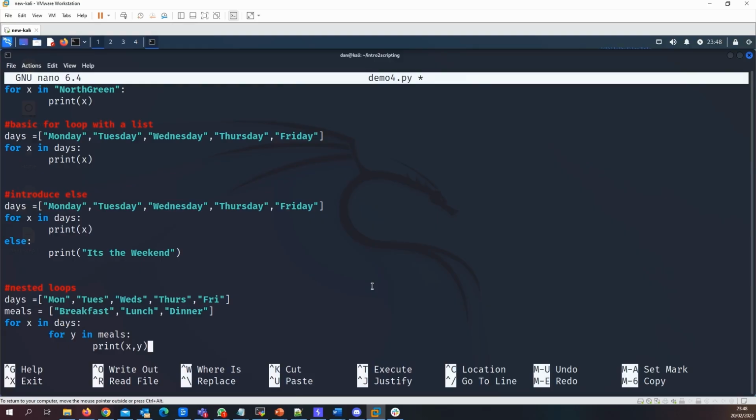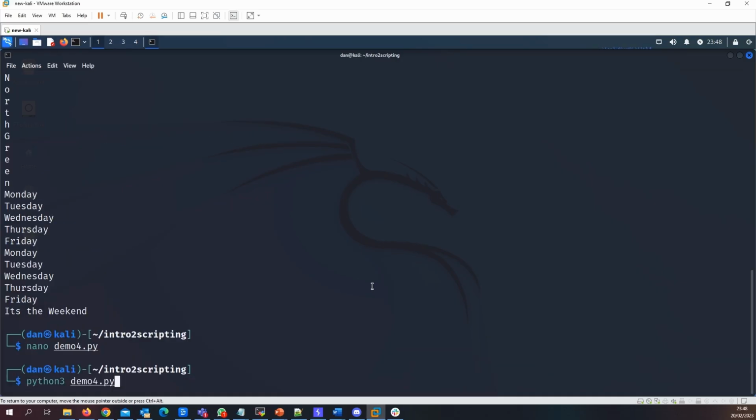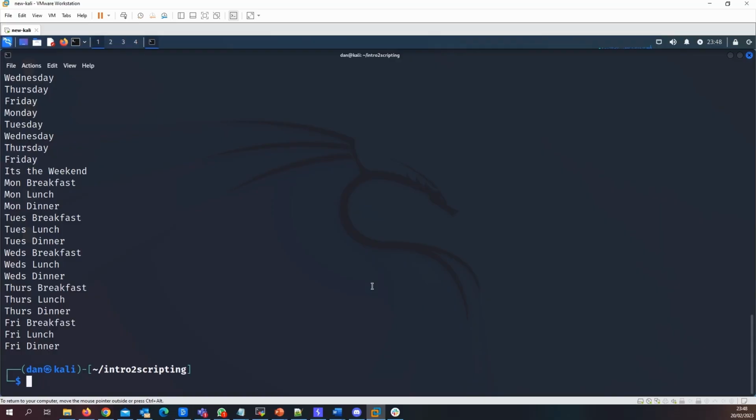It needs to be within that for y in meals loop. Otherwise, it won't work. It's not going to be understood to be part of the secondary nested loop. Indentation is really important. So let's save that and take a look at what happens.